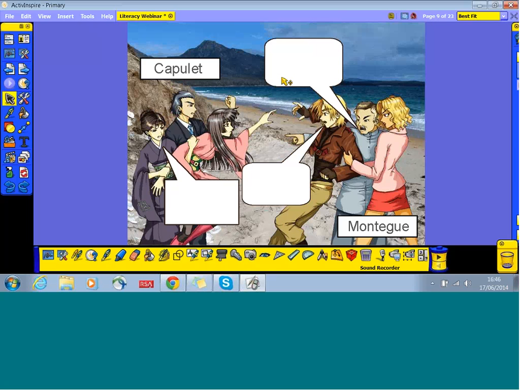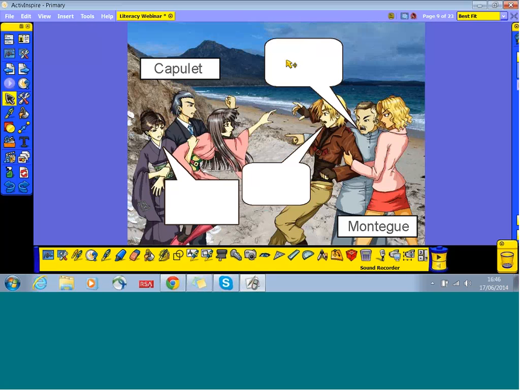So flip chart pages could easily be used to get the class to recreate specific scenes from novels, and including the speech or thought bubbles for characters means that I can then get them to review parts of the speech that's been going on, parts of the story that's been going on, as well as actually get them to step into those characters' shoes and give their thoughts and feelings of what's happening.